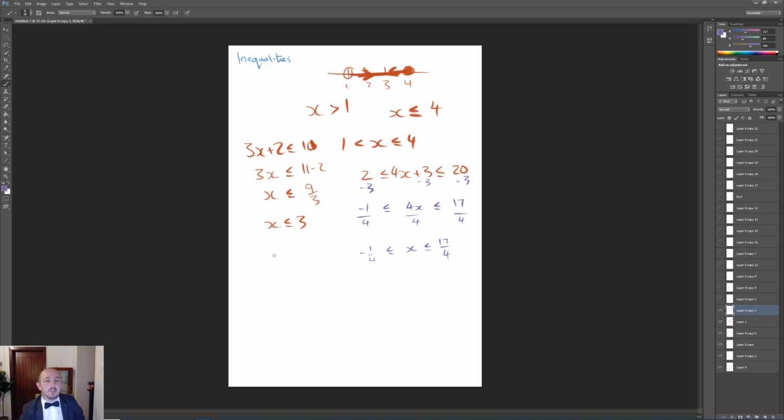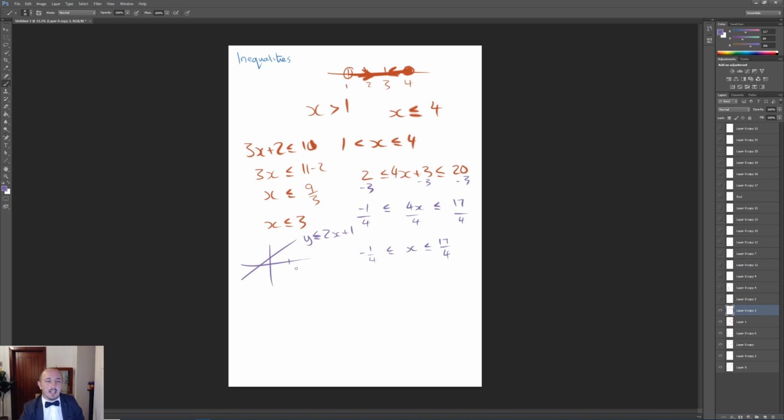Then what we have to do is we have to shade these on a graph. So if we have an equation like y is equal to 2x plus 1, and it says shade the region where y is less than or equal to that, then our y values have to be less than or equal to what it was originally.